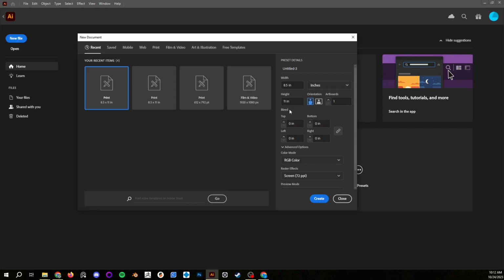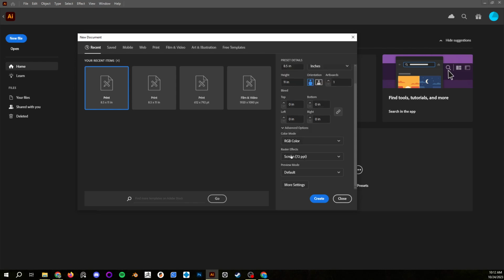You can change the orientation that your page is, but like I said, this is very, very easy to change inside of Illustrator while you're working on it. So I tend not to mess with any of that stuff. What I do want to double check though is the color mode. I want to make sure that I'm in RGB mode because this is for computer screens or phone and TV screens. CMYK color is sent for print. So you have to be aware of what you're trying to make.